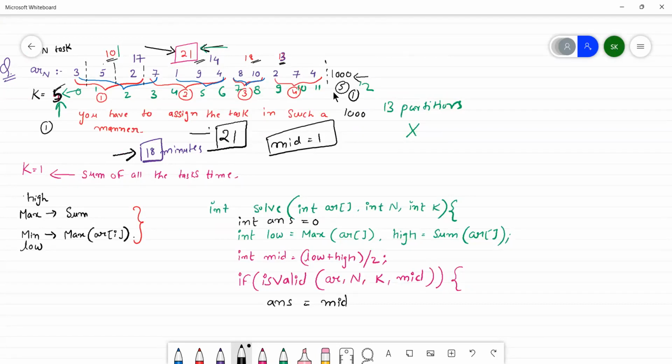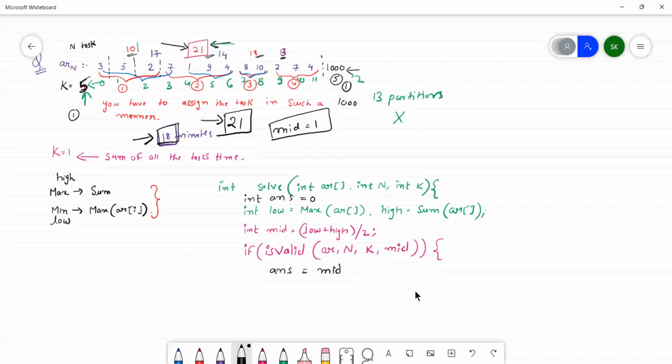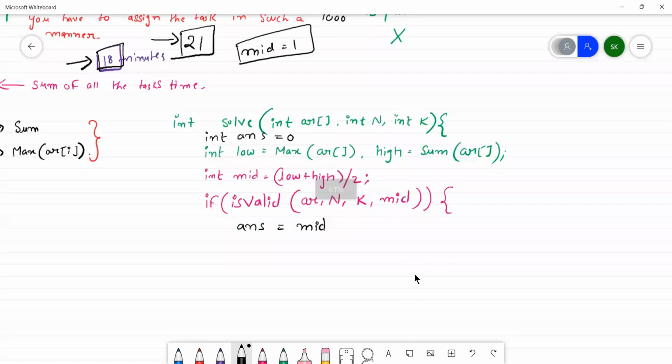So with 21 also, the 4 partitions were happening, but 18 is the minimum answer. In this case, we are storing our answer, but we know that a smaller answer is possible.